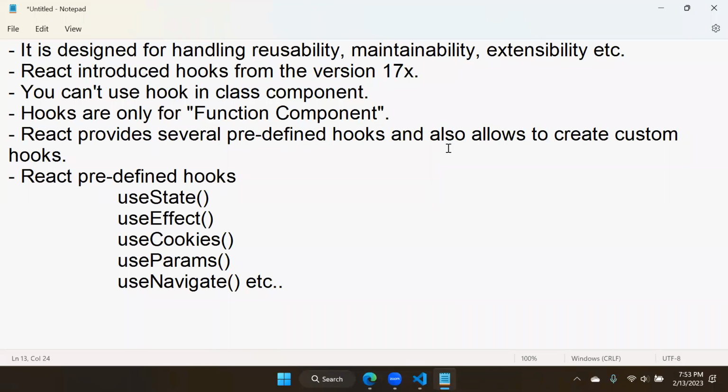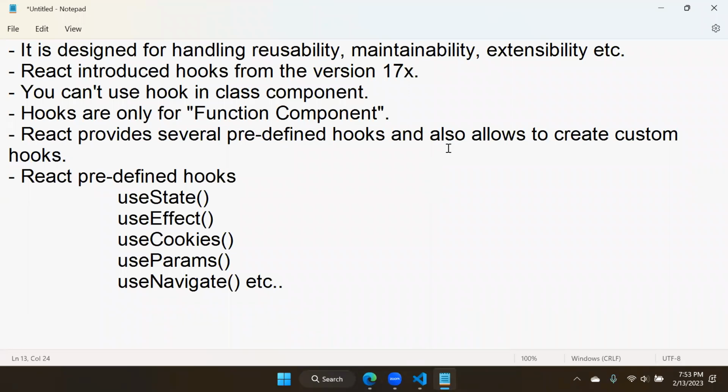Suppose in companies, when you are working on projects, you will come across a hook and you will think that you haven't learned this. So why haven't you learned that hook? Because that is not a built-in hook. That is a hook created by those people to handle a certain situation in their project.